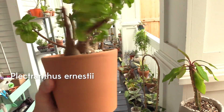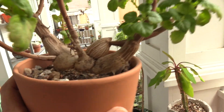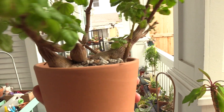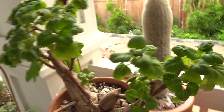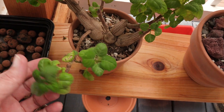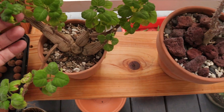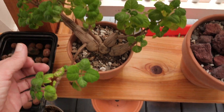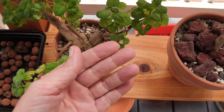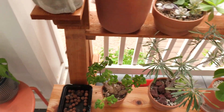I got this at their last local Houston Cactus and Succulent Society sale, and it's really cool because it's a beautiful bonsai — you can see all the streaks and stripes on the trunk, and the leaves are fragrant. It is a Plectranthus — so like the Cuban oregano, or the Vicks plant, which is Plectranthus tomentosa. This is Plectranthus earnestiae, and while the leaves aren't as succulent as the other Plectranthus I have, they're still fragrant. It makes really pretty little purple flowers, but it's done flowering for now.